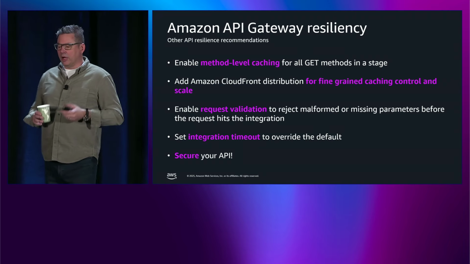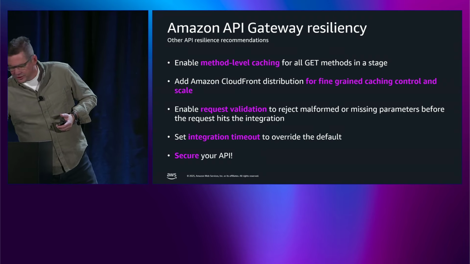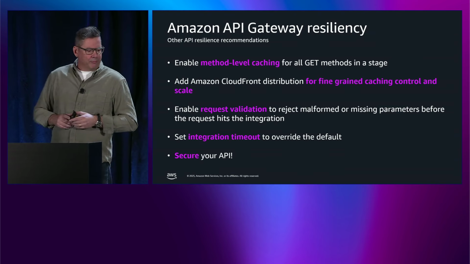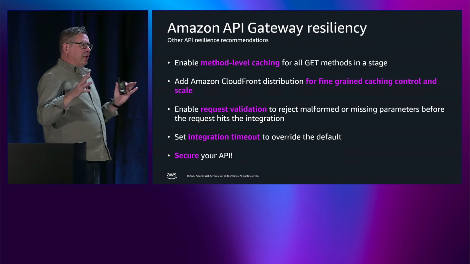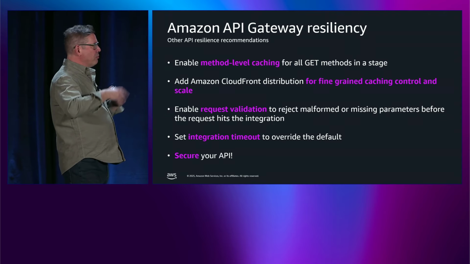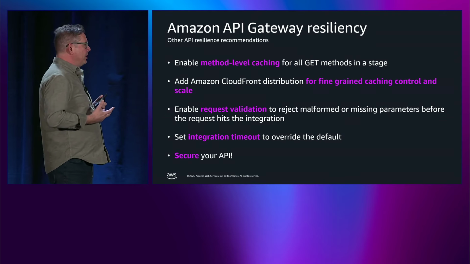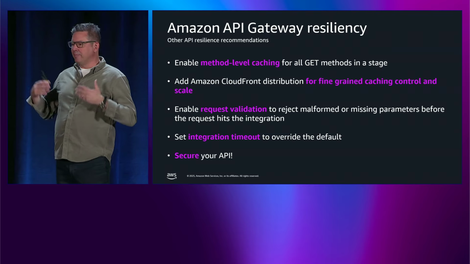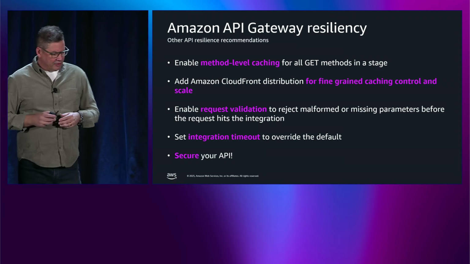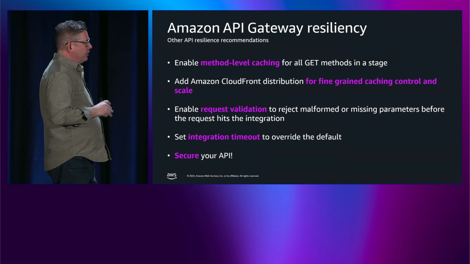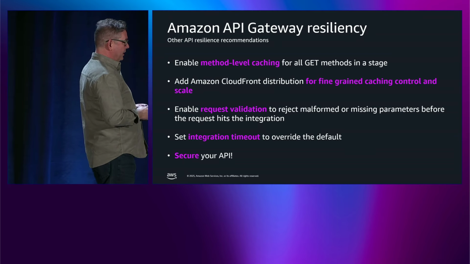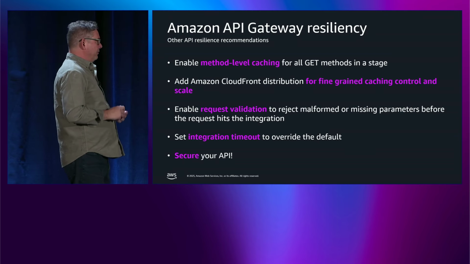Now, if you need more fine-grained control over this, then obviously another strategy you can use from a caching perspective is an AWS CloudFront distribution, and making sure that the requests being sent are actually valid requests. Again, this is a little bit more effort that you would put into defining your APIs, but it just ensures that you don't get any bad actors sending you payloads that you're not expecting. And you've got other features, like making sure that you clearly define your integration timeouts and that you obviously secure your API through some kind of mechanism that's relevant for your application.